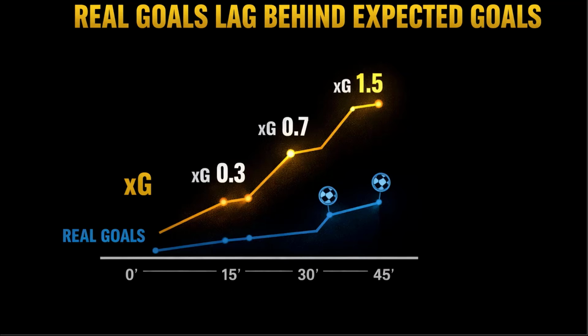The expected goals metric is like seeing smoke before you discover the fire. And of course, there are going to be some matches where the goals do arrive before the XG has hit that threshold, but you just don't get involved in those games. I mean, there are hundreds, thousands of football matches to trade every single week. So like anything, patience is key. You still need to be a good disciplined trader, and a good trader overall, if you're going to succeed.